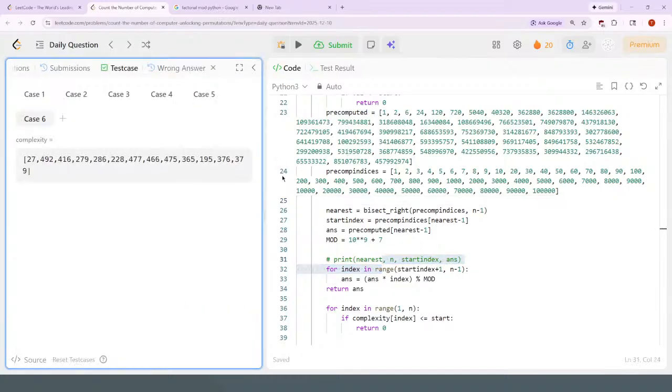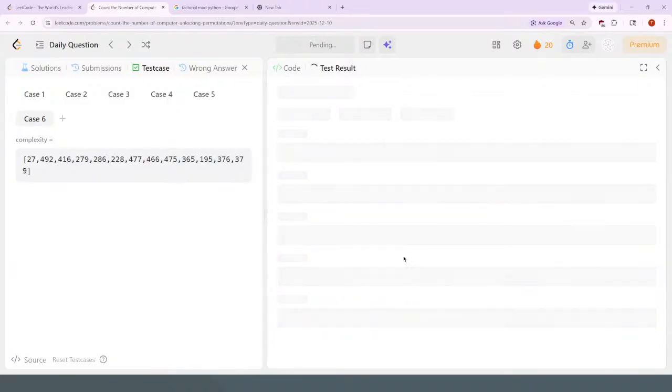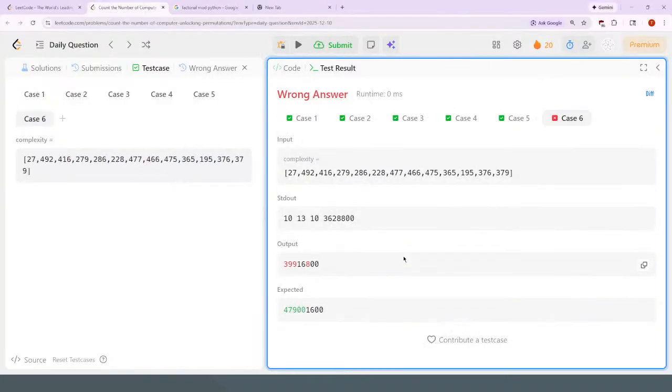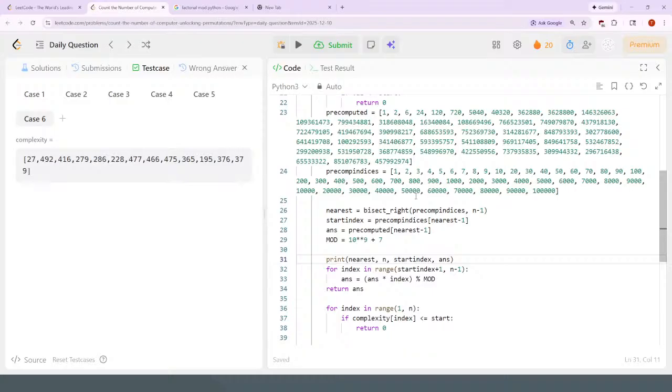Okay. So we should be doing like from 10 onwards. Should be doing from 10 onwards. 10, 11, 12, 13. Oh boy.